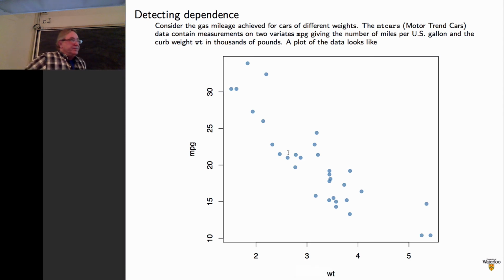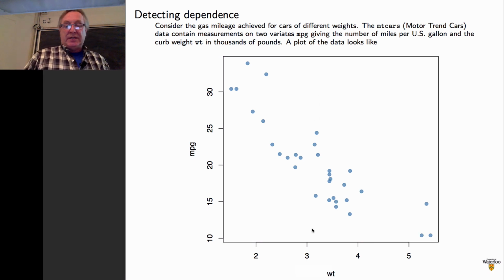So here's an example. This is mtcars data, and what I have are the miles per gallon usage of fuel in these cars from somewhere in the 1970s, I think, and these are American gallons, not Canadian gallons. So imagine that as the car gets heavier, you don't get as far on a single unit of fuel. So does this look like it's decreasing? So do these variables look like they're independent or dependent? Well, they look kind of dependent.